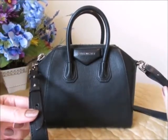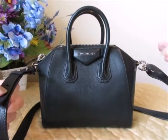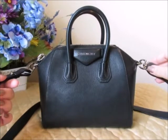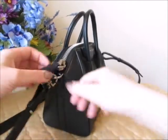They at one point had them completely attached where you could not remove the strap. Now the models are made, I believe in 2014 is when they changed it so that you could remove the strap. So two problems with the strap, actually maybe three or more, I don't even know. The strap is hard to get off, number one.